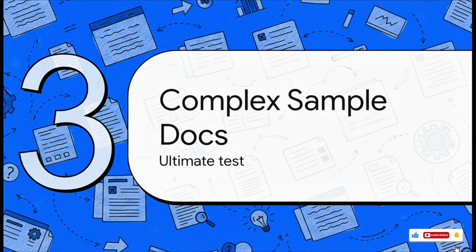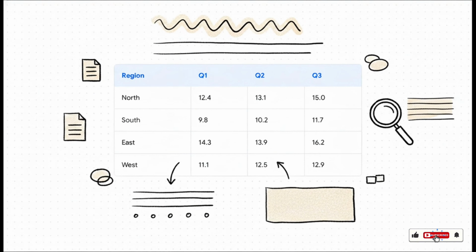Next up, Section 3, generating complex sample documents, creating the ultimate test. To really push this model to its absolute limits, the source tutorial uses Python's PIL library to dynamically draw these highly realistic document pages. Now, these aren't just plain text. We're talking titles, footnotes, and really dense structured elements. Just think about that regional revenue data. By feeding the model these custom-built images, we can absolutely prove its structural awareness. I mean, the real test is, can it tell the difference between a random scatter of numbers and a meticulously organized financial table? Spoiler alert, it totally can.